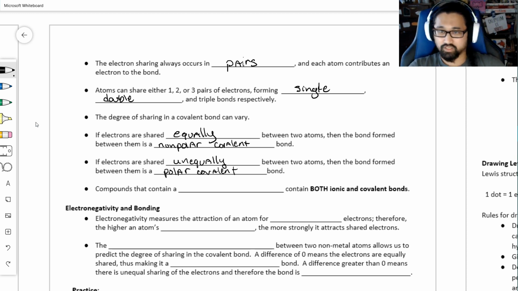And I'm going to use the example. I've been doing this thing flashing my hands: I have 2 fingers up on this hand, and 0 fingers up on this hand. So let's say these 2 electrons, which represent a pair of electrons, are being shared between these 2 atoms. My 2 hands represent 2 different atoms. If they're shared equally, it basically means that we're constantly going back and forth. Because they're going back and forth so fast, let's just treat it like there's one electron on either side. Well, this electron is negative and this electron is negative, and if they're constantly going back and forth very frequently, then everything is equally negative, if that makes sense.